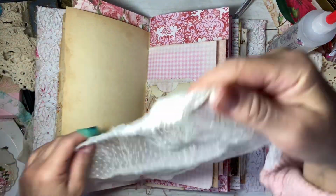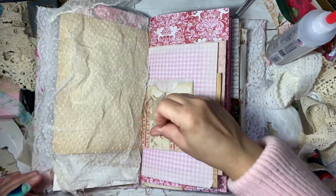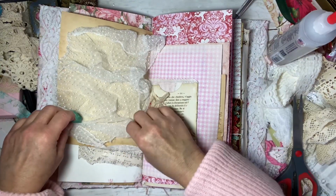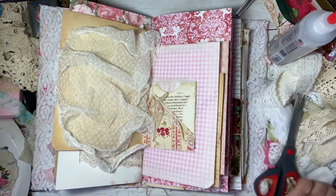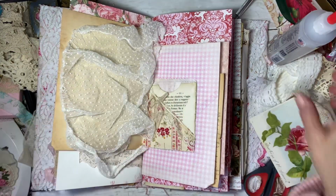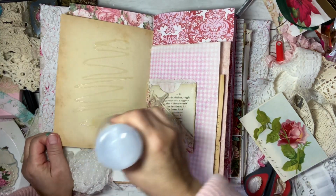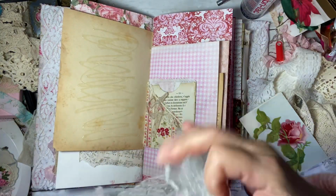Let me see. I could just glue a piece on there. Fluffy thing. Would that be cool? You know what I mean? Like that. Laying it down. And then yeah, I like doing it. I'm doing it. Let's do this thing. It's going to be random. I recognize that. But you know, I like random sometimes, right? So let's just try putting it down like that.